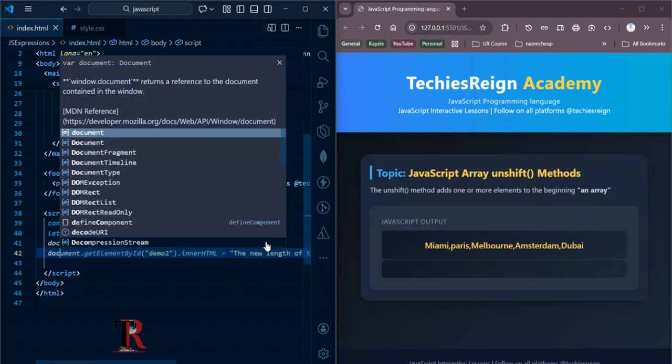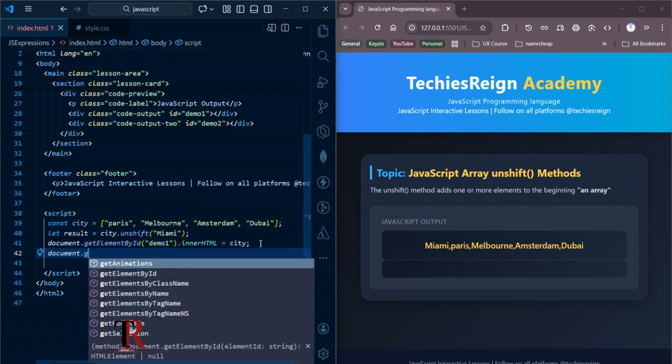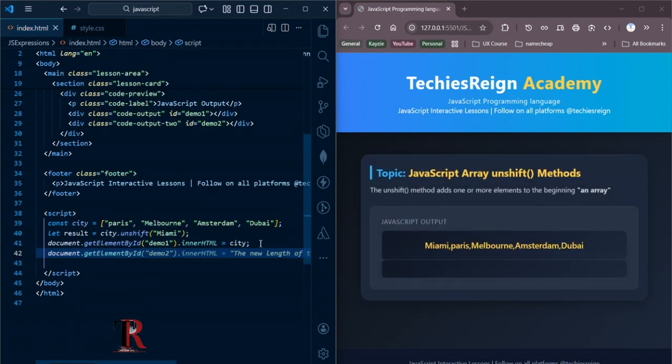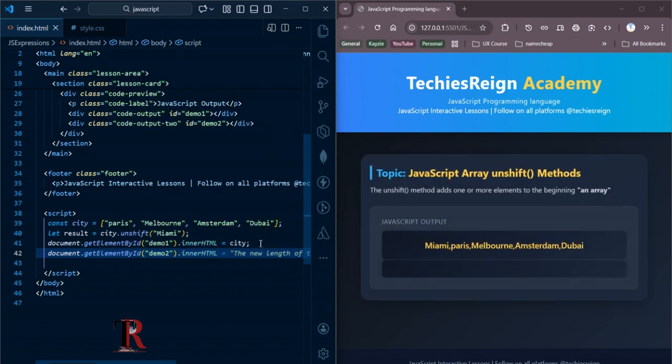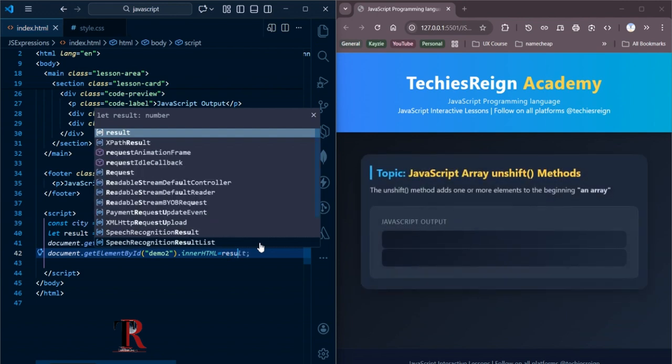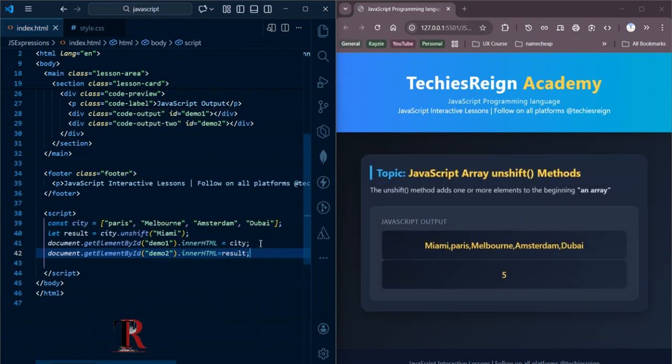I want this for demo 2, equals results. Now, you can see that right here, this is not showing the added element like when we worked with the push method, which means this is not applicable in this scenario.